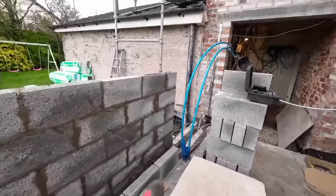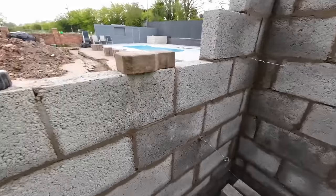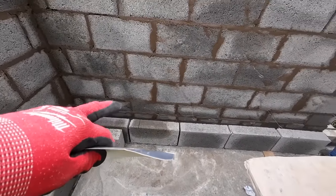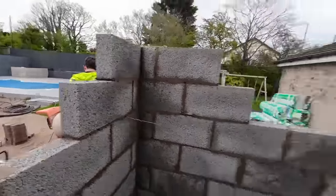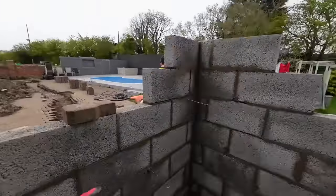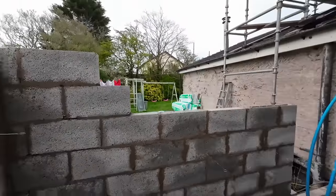Oh yeah, they're all cuts. 260 piece all the way up there. And, oh yeah. There's no need for the commons on the inside, so it's just going to be back to normal with the course. A 75mm course, so that means we've got to put a 75mm split all the way around, which is a 10-65mm split. So Alex is going to finish that mix off, then he's going to get on with this side, and I'm going to get all the cuts done, and then we can crack on then. So catch you in a bit.